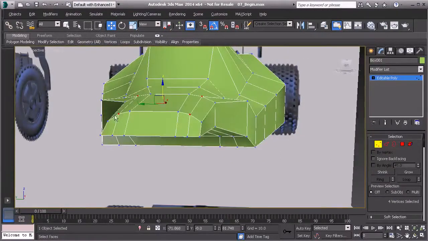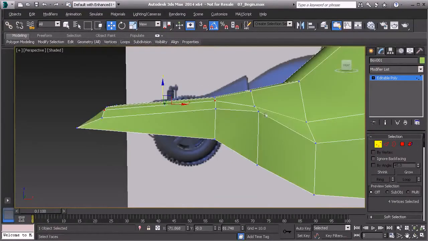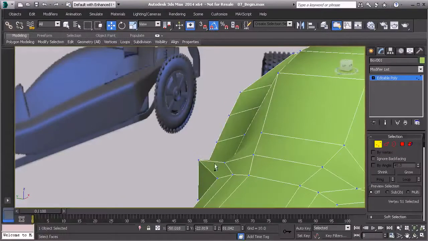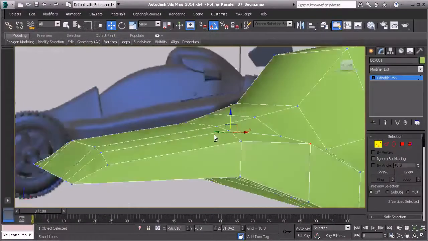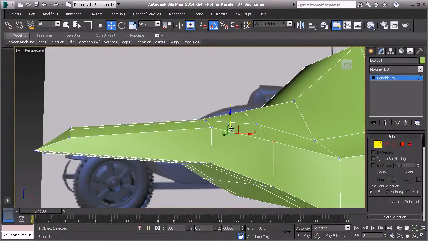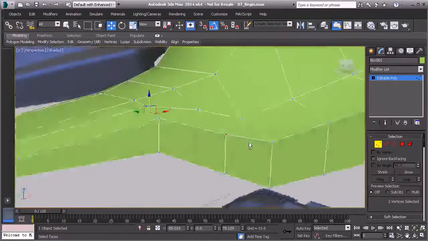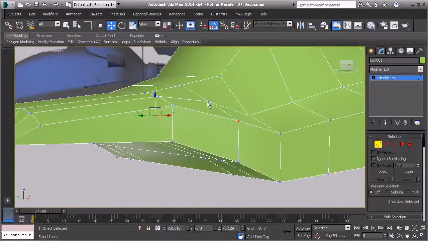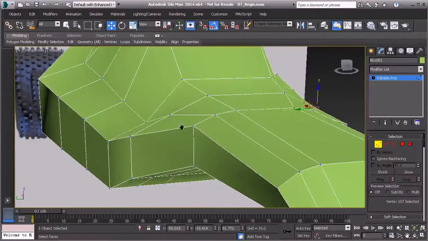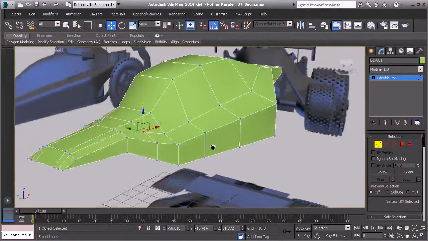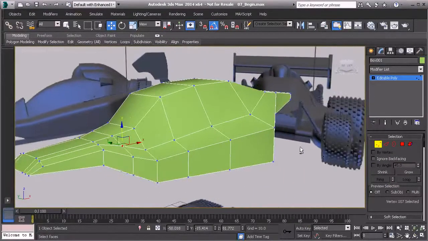Okay, so just kind of trying to create that rounded shape there. And then I'm going to take these on the corner and pull those down quite a bit. So right about there, just kind of cut that in half. So everything is looking good. We've got our nice, neat looking shape here.